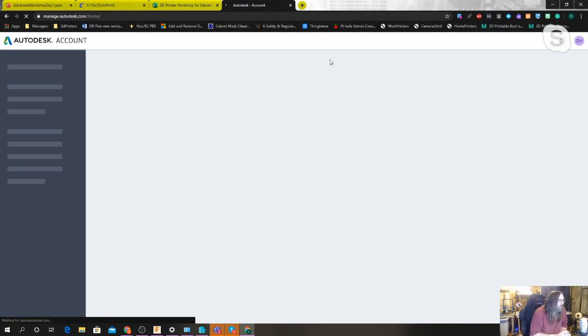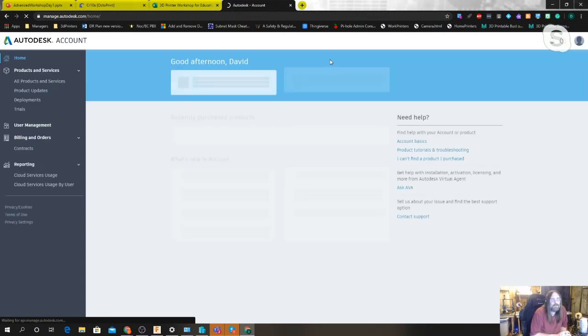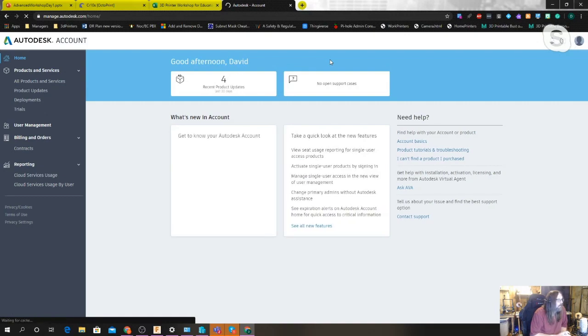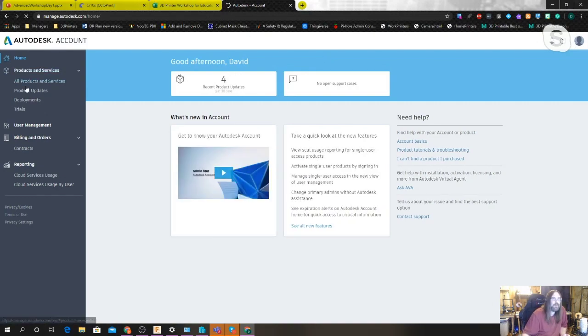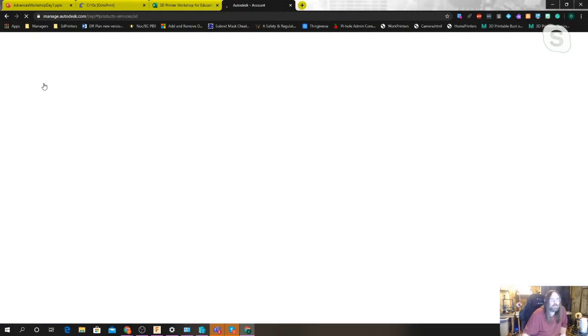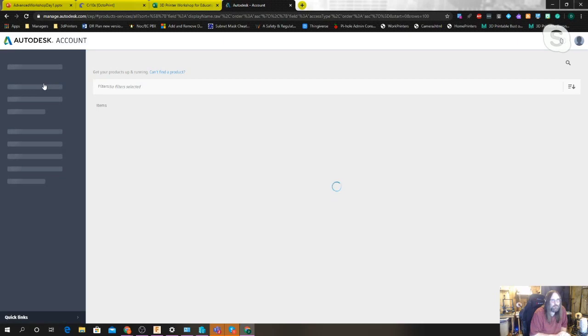So if you have it installed, now's a good time to get it booted up, so you don't have to sit at the wait screen. I'm just going to click on all products and services. So once you're in your Autodesk account, this is what you get access to, which is pretty amazing.